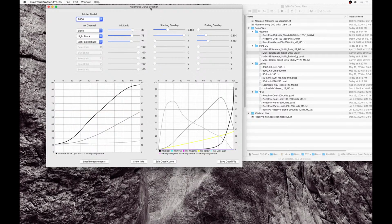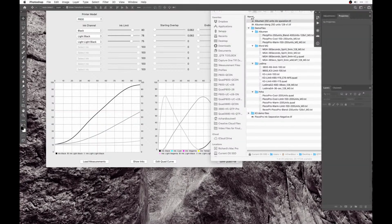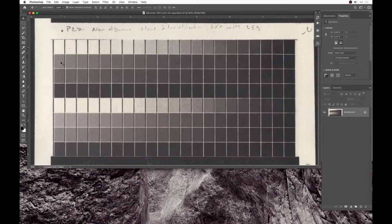That's pretty easy, but the little bit harder is to do a dual quad setup for the Piezo Pro inks. For that, what you can do is just bring these values all back down to 0. And I have, for albumin, the cool measurements and the warm measurements. So this is going to print out like this. I had the cool on top. This is the black channel. This is the lightest. The cool dark gray was that mid one there, all the way down to the cool light gray.